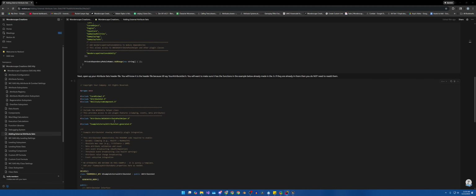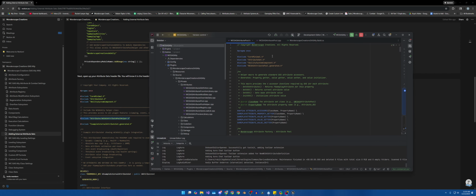If you look in the instructions, it says that we need to add an include for the attributes, slash wc gas attribute pool helper .h. Now, if we come back in here, you'll see that I actually don't have that in here.